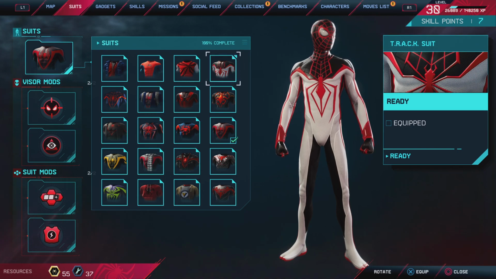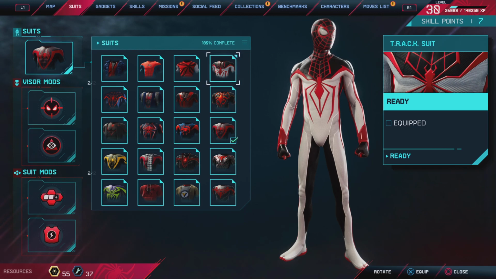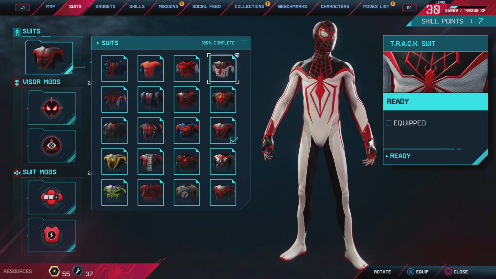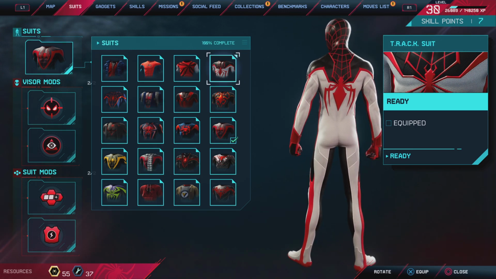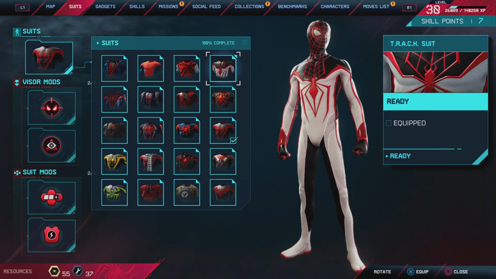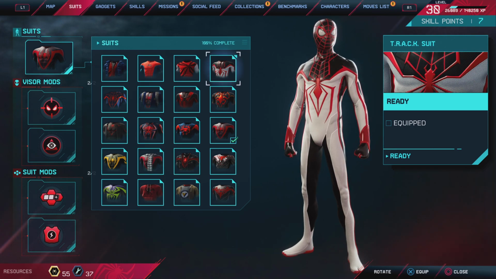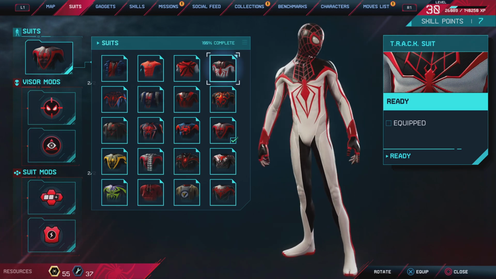And this pretty much is your typical tracksuit of Miles. I wouldn't say he's typically wearing an actual track jacket and sweats. He's typically wearing a track jumpsuit, and its whole color essence and everything is perfect. The spider in the front and back, it's really fire though. It's really fire. It's 10 out of 10. One of my favorite suits for him.